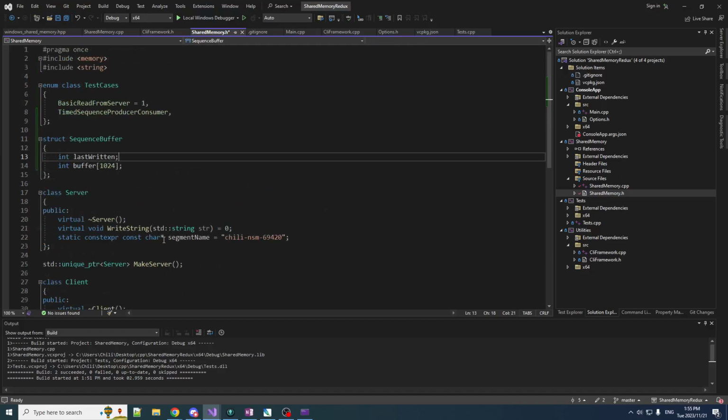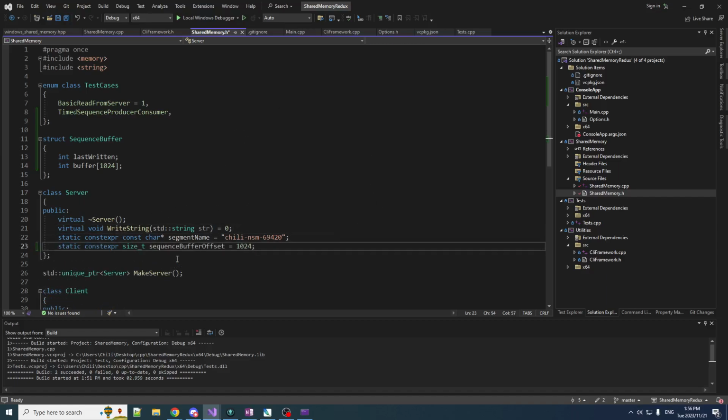We could just put the sequence buffer here at the beginning of the named shared memory. And so it would basically just be overlaying both the string and these ones. You can't have both at the same time. You got to make sure you initialize the correct one. But the other way we could do it is we could just give them separate spaces in memory. But then we have to really give this string a defined length. So we're going to say, hey, the sequence buffer starts at byte 1024. And that means that our string has to be 1023 long, 1024 if you add in the null terminator.